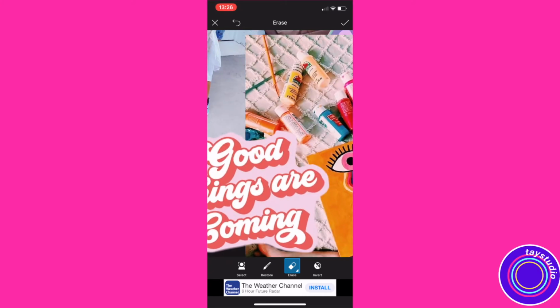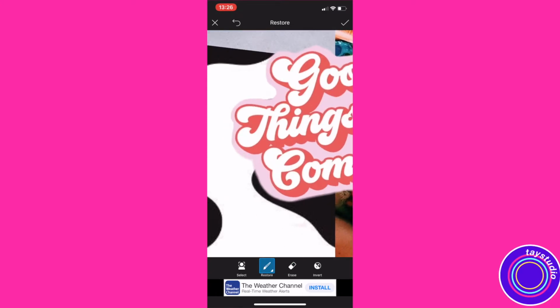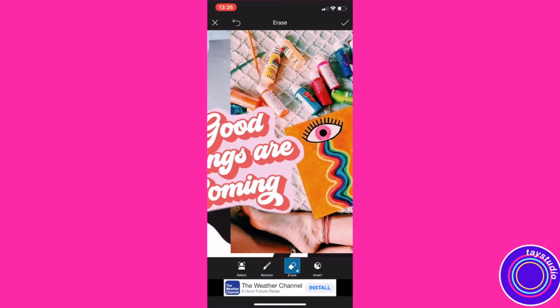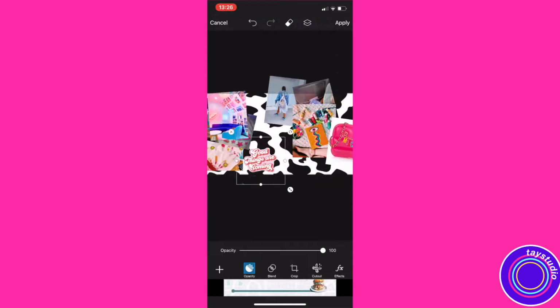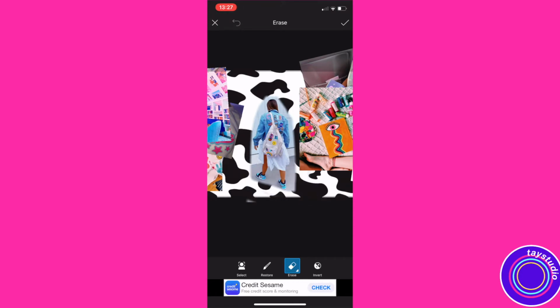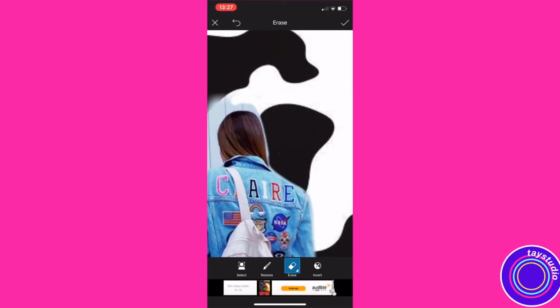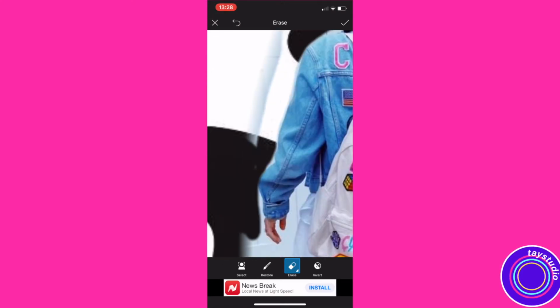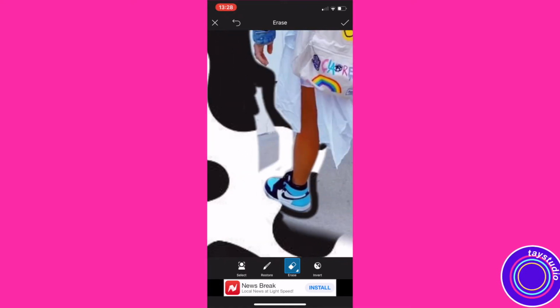I'm sure there's a lot of different apps that you can use. I've just used Picsart for years, so that's what I stick with. But basically, that's the technique that I will be using on all of these other photos that I am adjusting. So really simple and easy. So I'll just let you guys watch me do that.